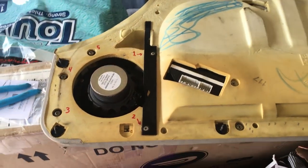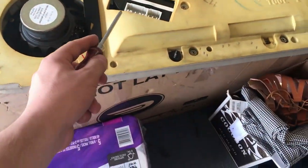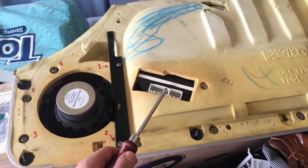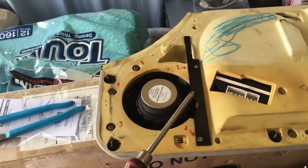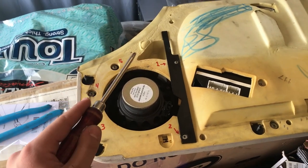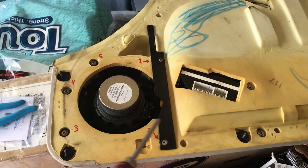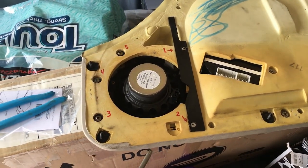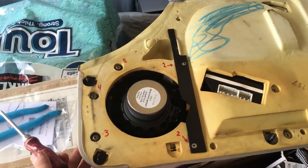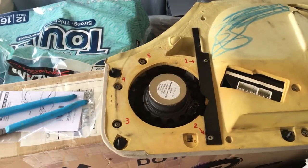So the inside of the panel is a little different, driver side versus passenger side, because there are more switches in the door on the driver side. In the passenger side, I think I remember I needed to remove a total of 6 screws. I think in the driver side door here, we ought to be able to do it with 5. The idea is we remove these 5 screws, which I've numbered, and then you can bend the very back piece of the door panel from the more forward piece and remove the speaker.